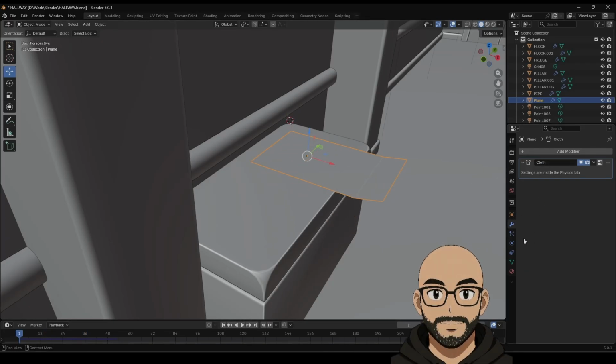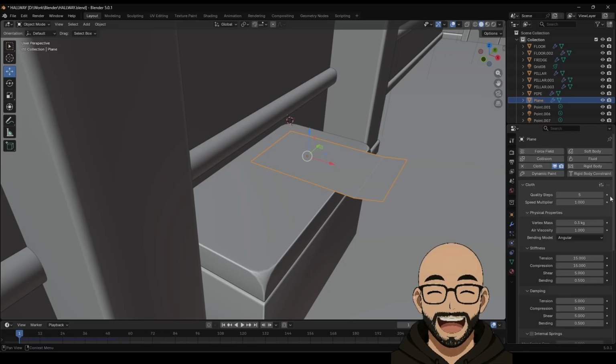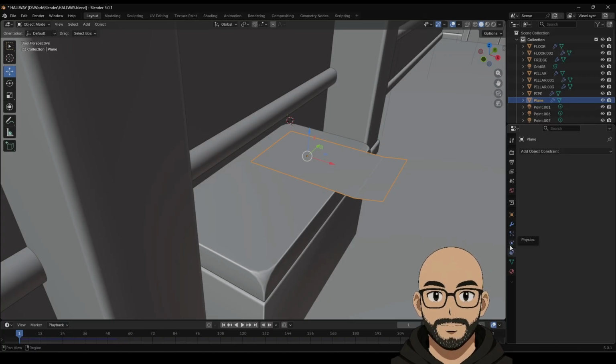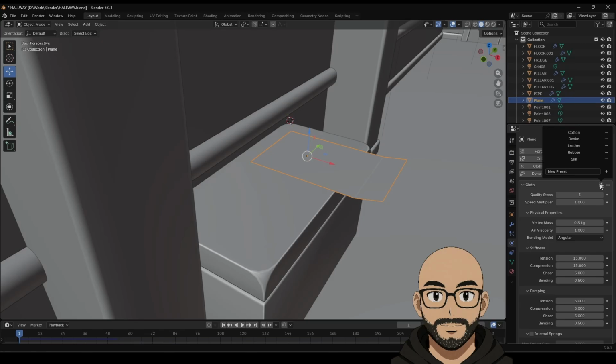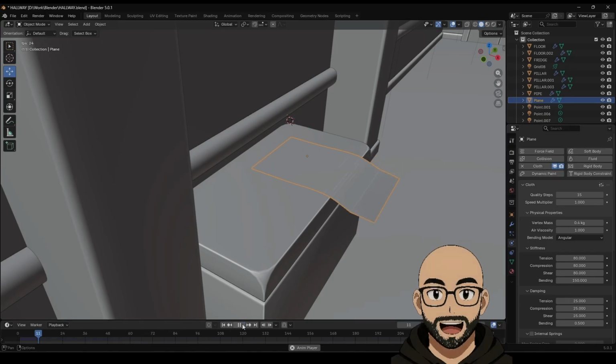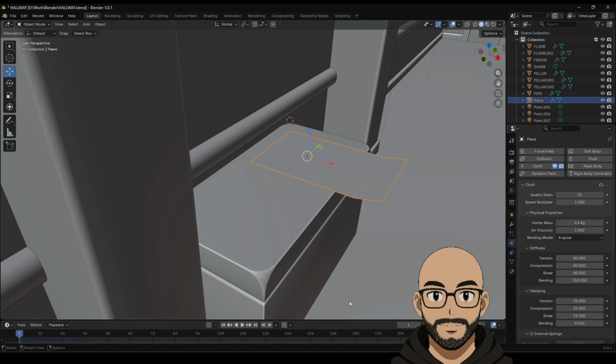I want the cloth options. Let's make it leather. Let's see if it just behaves different. That's more thick. Let's go denim.